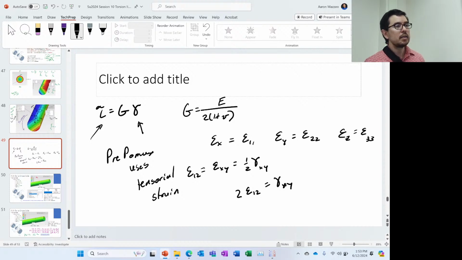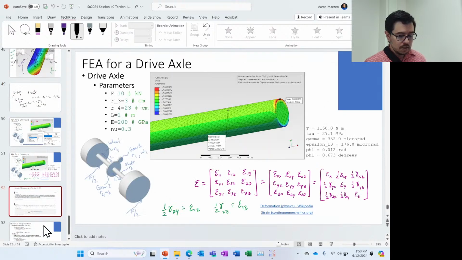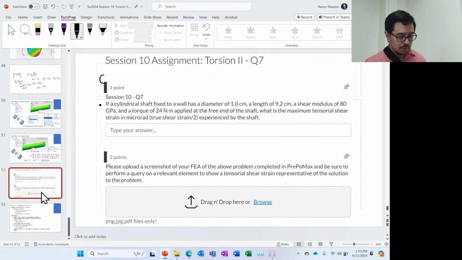to get that. Okay, so if in the homework we ask you, what is the maximum tensorial shear strain in microradians? This means true shear strain divided by 2.